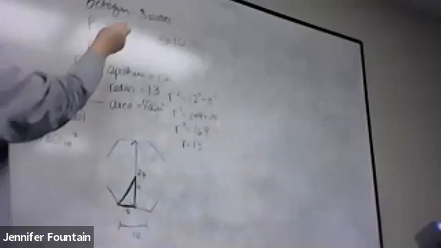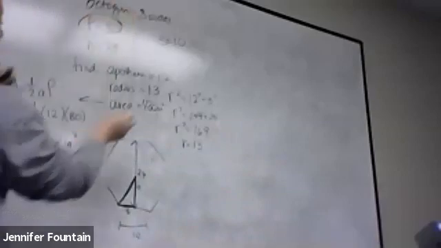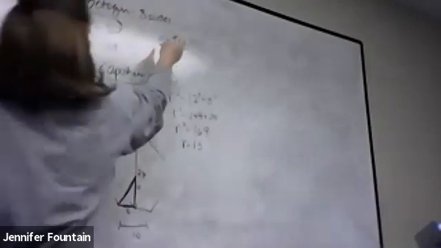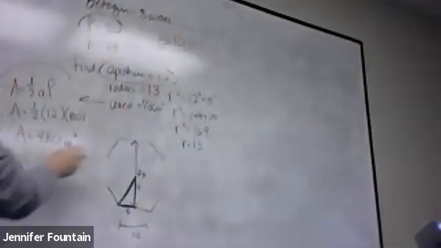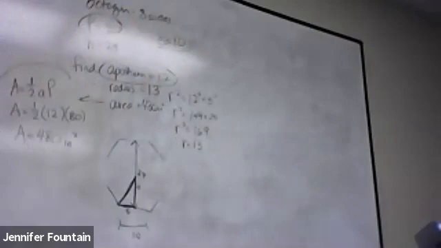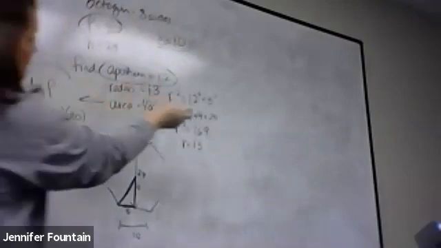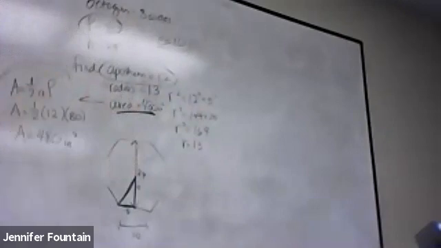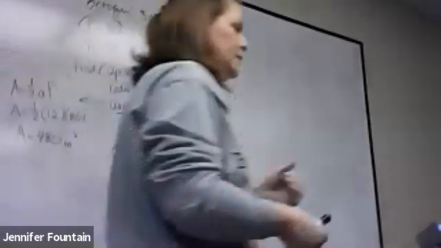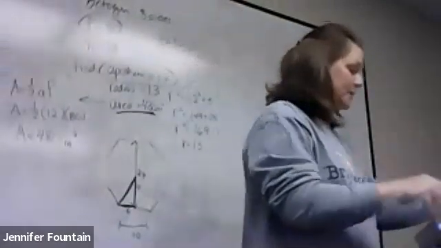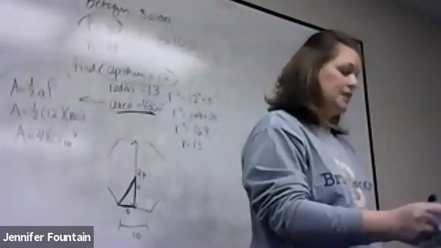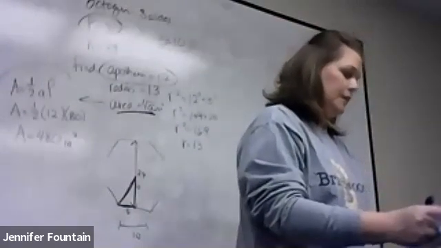They gave us information to quickly identify the apothem. But once I had my perimeter, my apothem, and half of my side, that's when I was able to plug in to find my area, and I had to use all of that in my problem. So go step by step, think through the process, look back, especially at example 4. Examples 3 and 4 are going to help you with those.